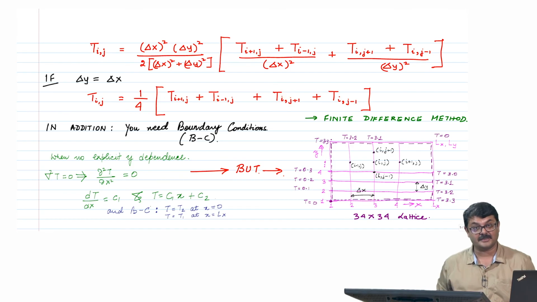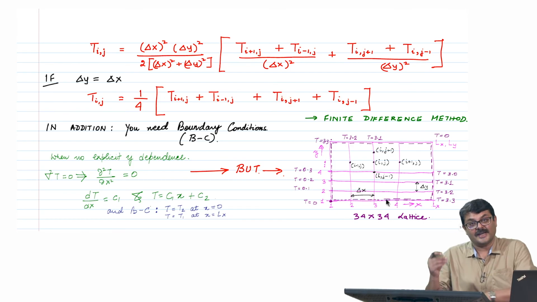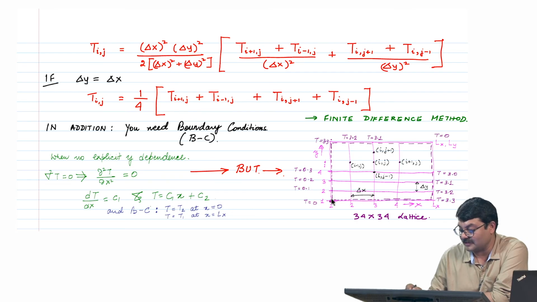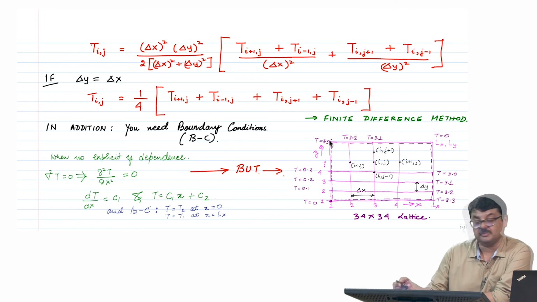So, you have to specify the temperature, and to take a slightly non-trivial problem, suppose the temperature was not fixed at x equal to 0, which is on this plate, but the temperature was 0 at this point, the origin, basically the 1 point, but the temperature was gradually increasing from point 1 and point 2 and point 3 as you move, j equal from 1, 2, 3, 4 up till the end.